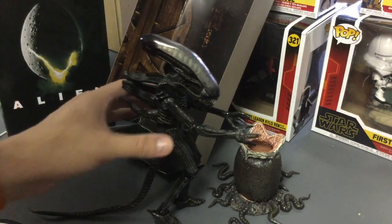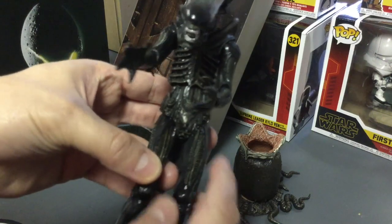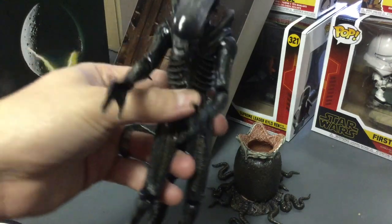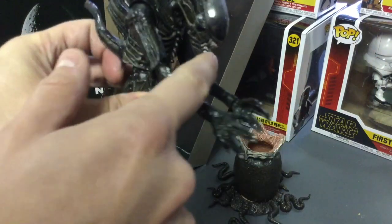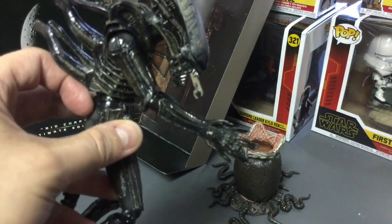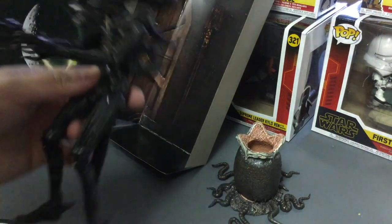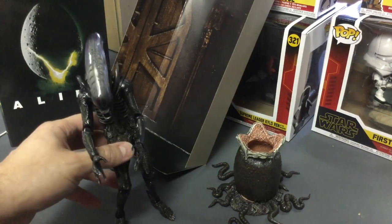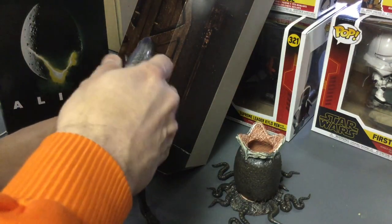Articulation and photography for these guys is a skill — I've seen impressive shots before. I'm terrified to mess with the joints too much; you have to be really careful with NECA joints because they will snap on you quickly. The mouth does move — it goes up and down — and you can play with the inner jaw piece too; it will come out. They didn't have to add that inner jaw detail but they did, very nice. He always leans a bit — it really is a skill to pose him properly.